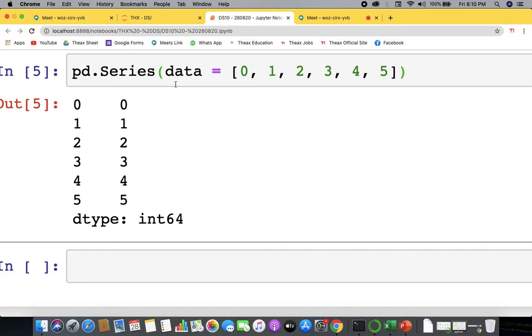Now what is the difference between the 0 to 5 on the left-hand side and the 0 to 5 on the right-hand side? Why is this two times?